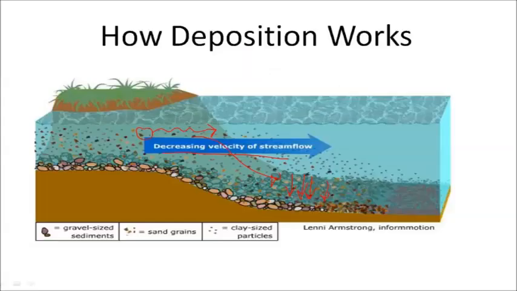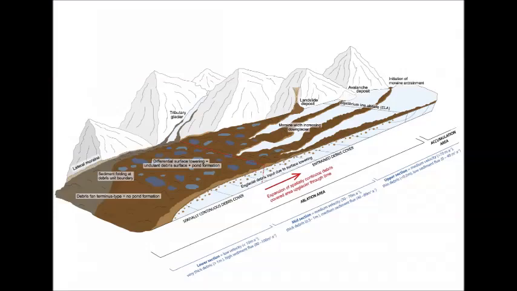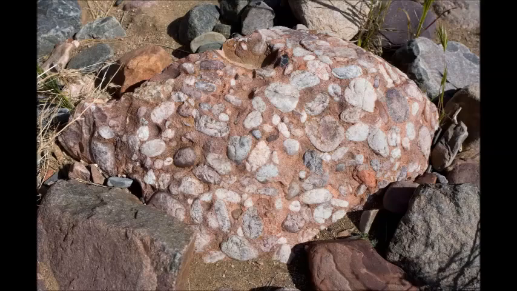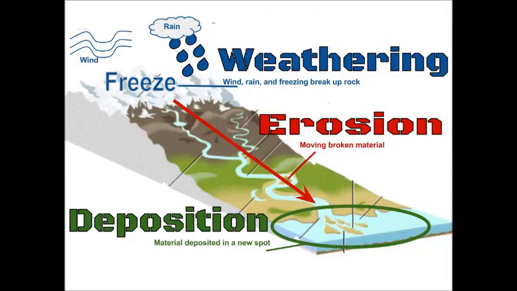Deposition. When the rivers and winds slow down, they do not have the force to carry the material anymore and they dump them. This dumped debris helps to form plains and river basins. Much of the debris is transported by rivers to the sea. Debris is deposited layer by layer every year and over time gets transformed into sedimentary rocks. Thus, all four processes are taking place simultaneously in different parts of the world.